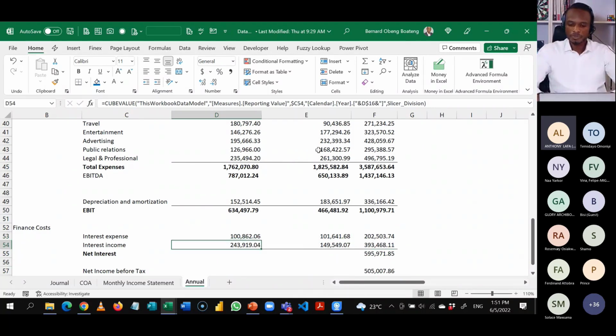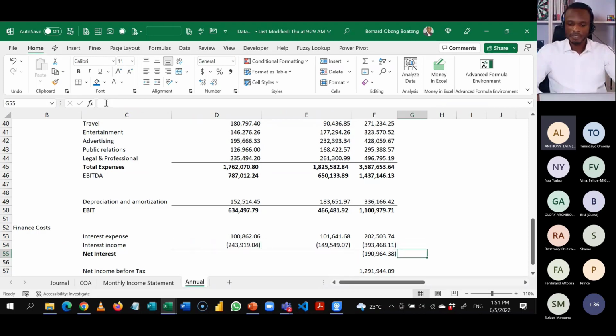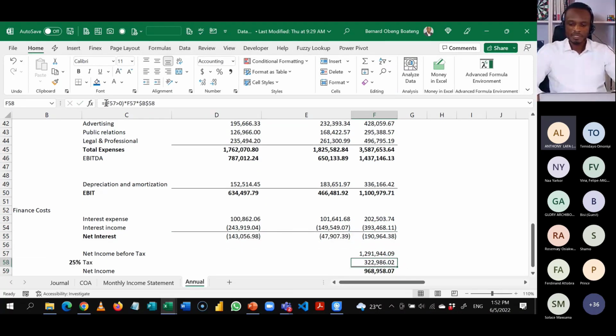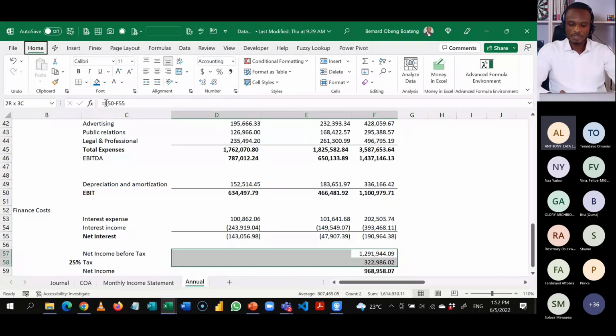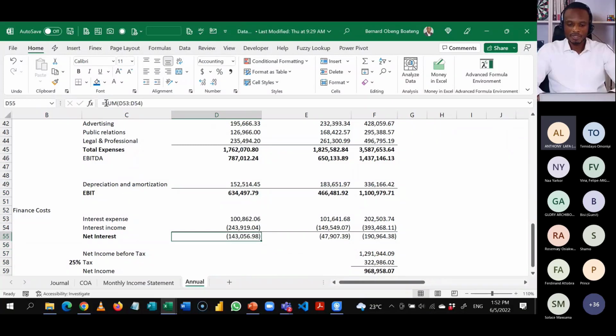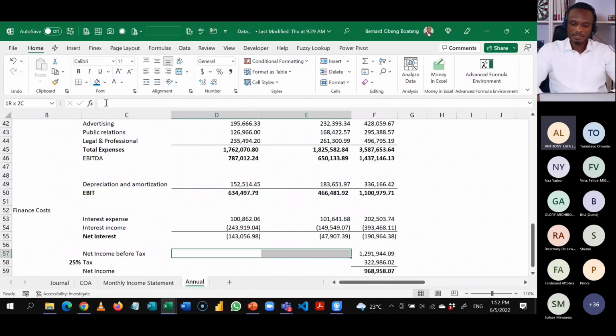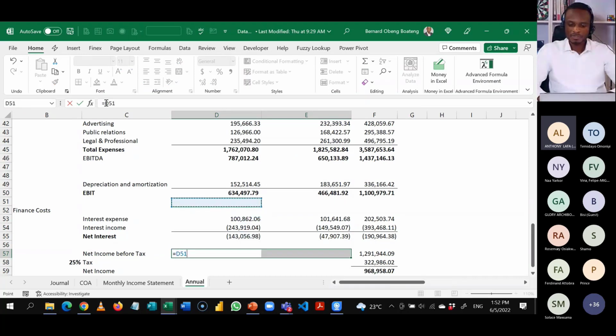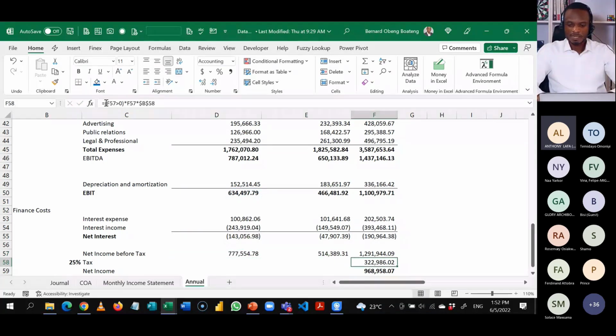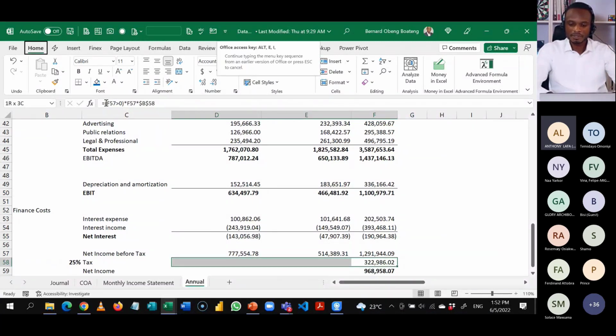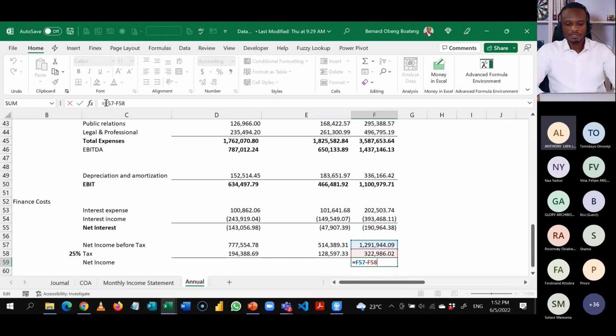Alt HBO. Okay, now remember, we need to negate the interest income. So I'll have to negate this, and then copy this to the right, Alt HK for my accounting format, and then just check this total is correct, and then I can take this Alt EIL. Finally, my income before tax, so let me just calculate this. My net income before tax is going to be my EBITDA minus this one. Okay, and then my tax calculation is already here. So I'll take this Alt EIL, and then finally I can copy this left.